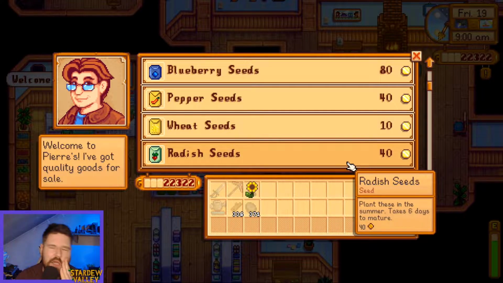So this is for the melons, where we've got the quality sprinkler in. And 1 blueberry. So it's 1, 2, 3, 4, 5, 6. So yeah, it's 7. So 1, 2, 3, 4, 5, 6, 7.